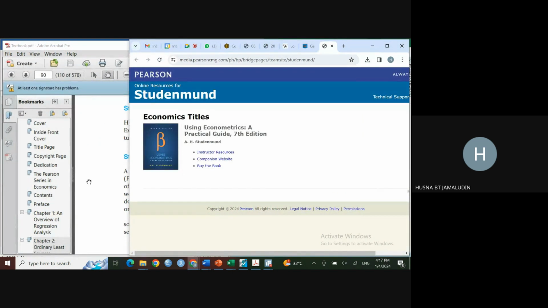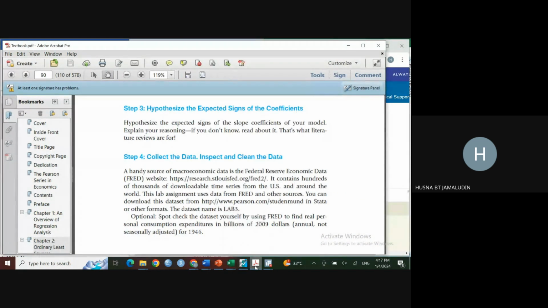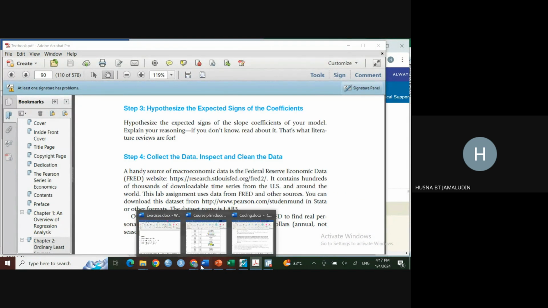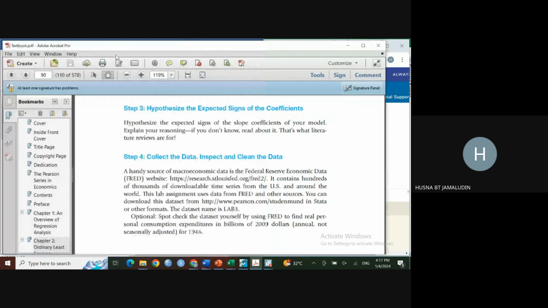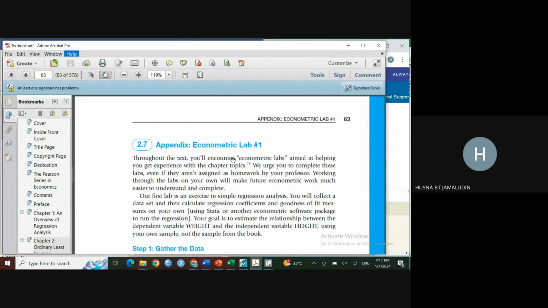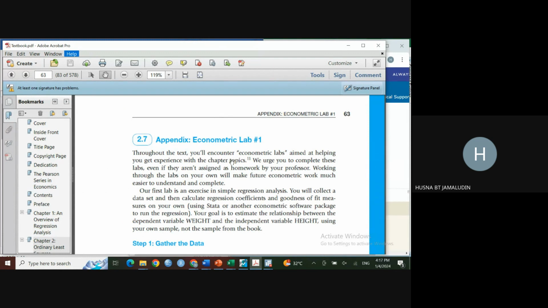But if you cannot, then just go to this one, lab 1, page number 63. Okay, this is lab 1. It's good if we can do lab 2, but I don't know how to get the data using those links, unless you're going to use Stata.